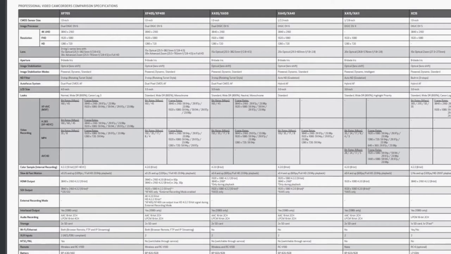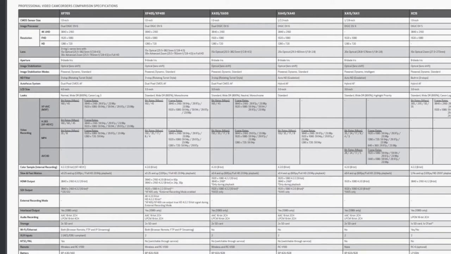I was looking at the column for the XF705. So if you look at columns 1 and 2 for the top range, you can get on the XF 400 and 405, you can get 60 FPS in 4K. For the 50 and the 45, I don't see any difference. If I'm missing something, you can let me know, but it looks to me like the same frame rates across both MP4 and XF AVC codecs. In terms of the color sample, again, that looks the same to me there. Slow and fast motion, HDMI output.